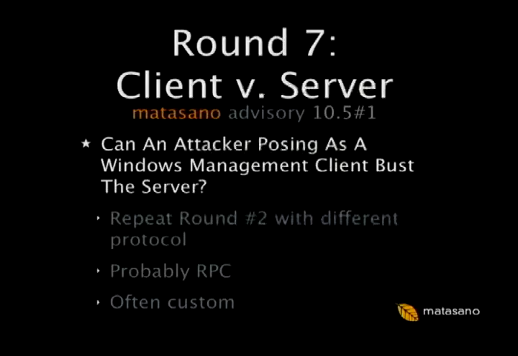Every one of the attacks that we talk about, you can usually multiply across every single connection in the system. So we have vulnerabilities where you can break the RPC protocol, for instance, that runs in between the Win32 management client and the management server. And the thing that you have to remember is that there is a different protocol, usually running on a different port for that particular connection, and it has to be secured separately. You have to look at it separately.